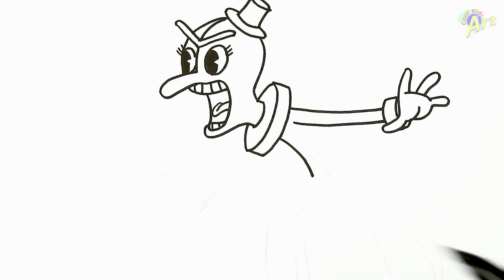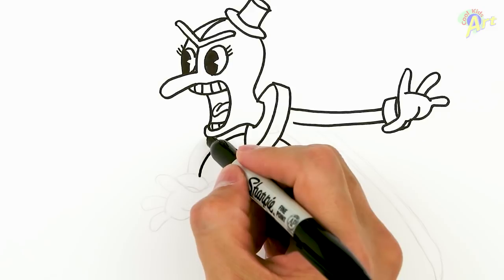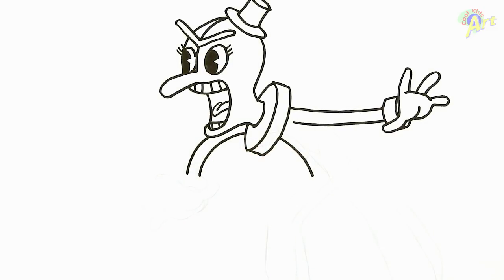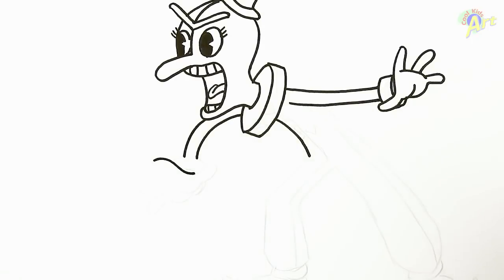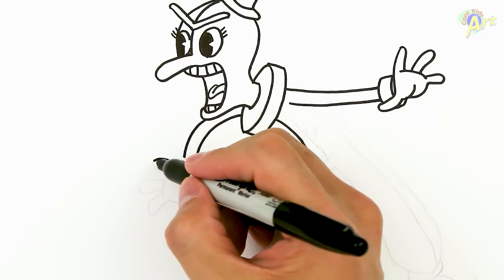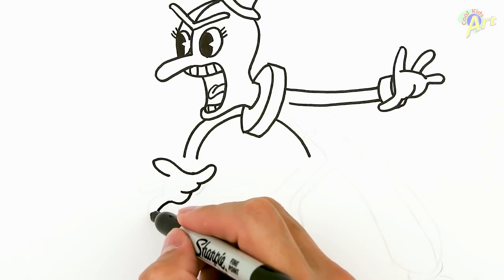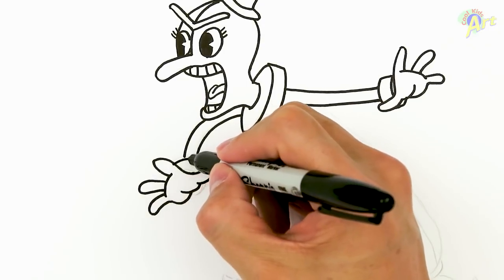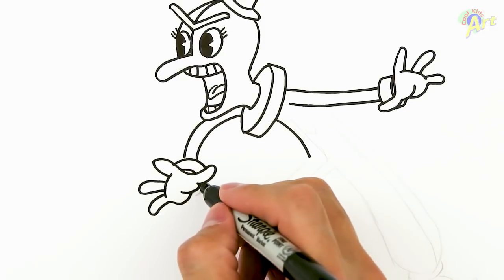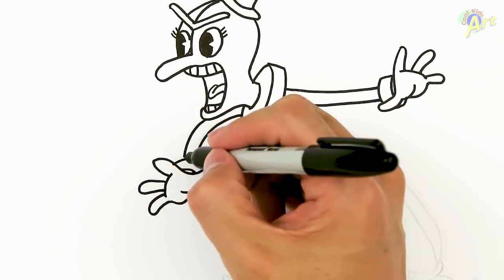So now let's draw the other arm. So right here, right around his neck: one big curve like that, and then from his chin, do a parallel curve. Same thing here for his hand on the bottom — his right hand. Curve, his thumb, his finger up top, and then his palm with two curves, his fingers, close it off, and one more finger. So now the cuff — same thing. Curve here, curve here, and then we'll curve it in a little bit and draw a little line there. There's a cylinder down there for his cuff.